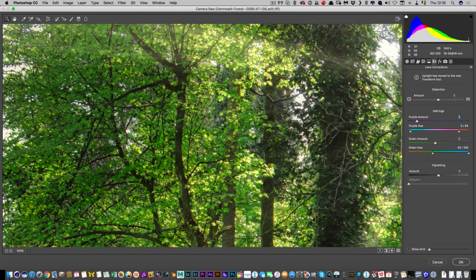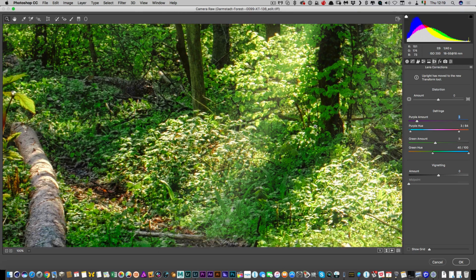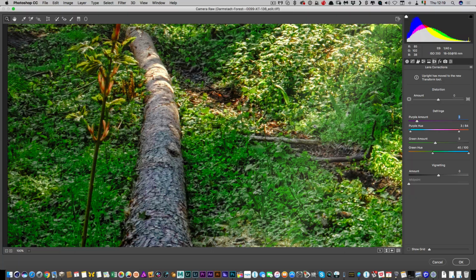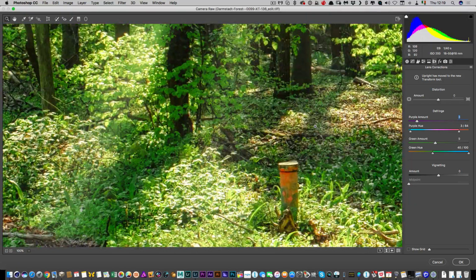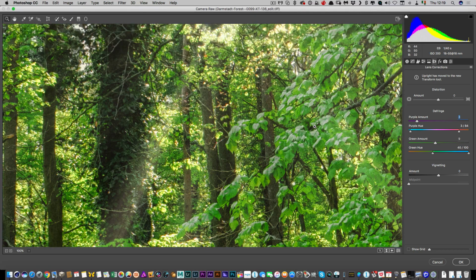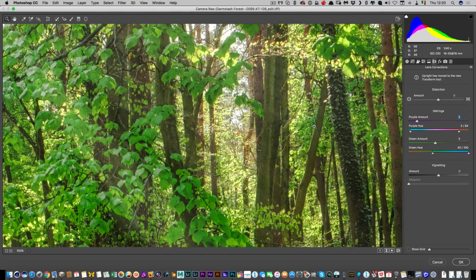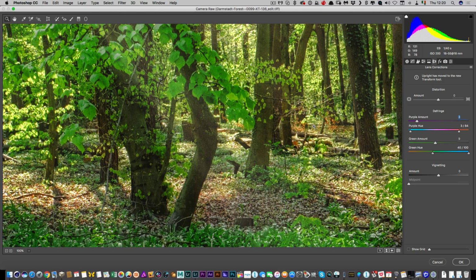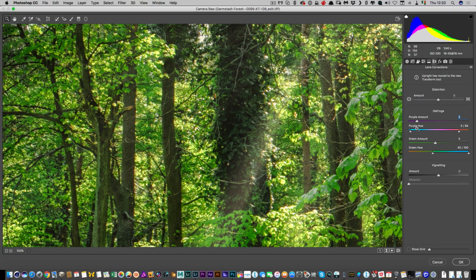The problem with this is it can kill some colors in the image, so you kind of have to be careful. That's why I'm just going to paint it back on. I just want to check something. Yeah, so the sun rays rendered out okay. It was just a display issue, so that's fine.